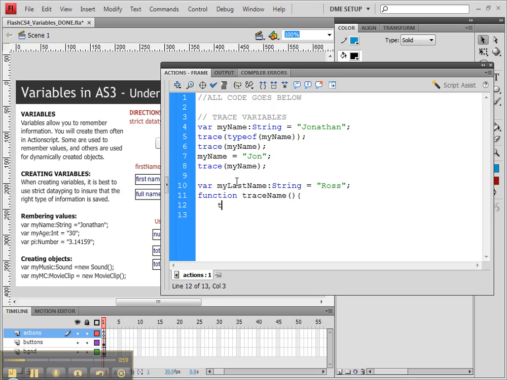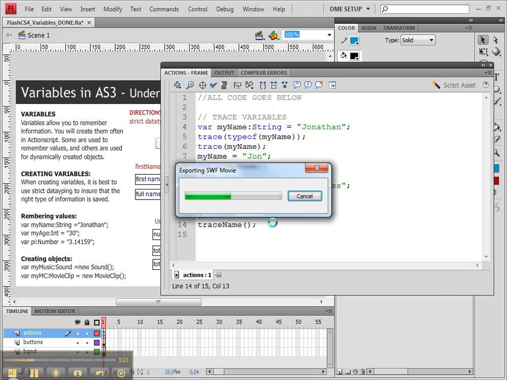For this function, I'm going to trace my last name, which is that value. Now if I test this movie, I do have to actually invoke that function. So there we are instantiating that function.